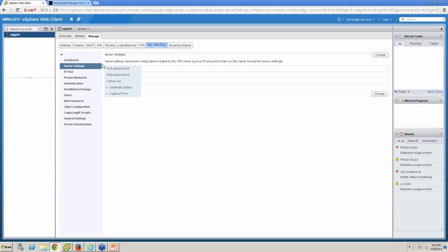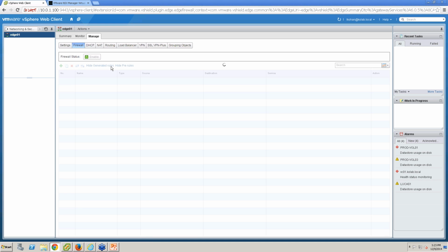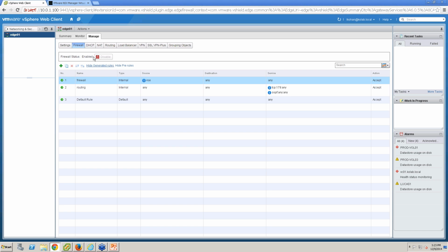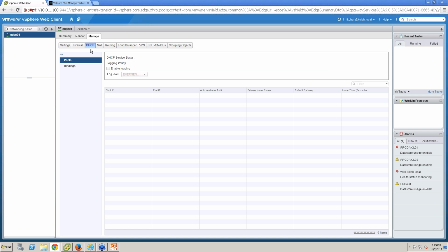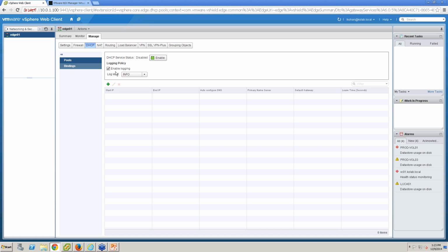So now this goes into that instance of that edge. And if you see all these subtasks, these are all the different functions that the edge will serve up, like the firewall, DHCP, NAT, routing, and so forth. And as you go through each service, as you see, by default, stuff would be disabled. You would turn on that ability to do that function. And in most instances, there will be the option to enable logging. So you enable the service. In this case, DHCP is turned off, but you can enable logging.